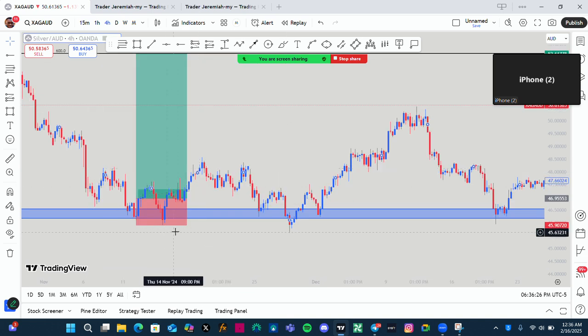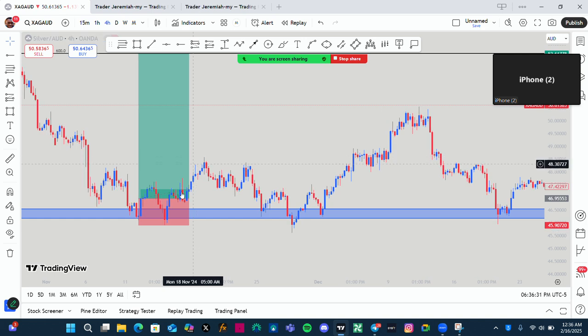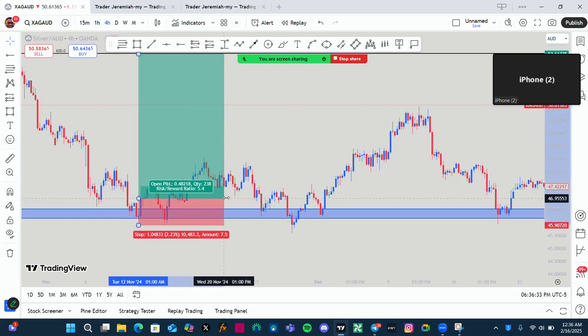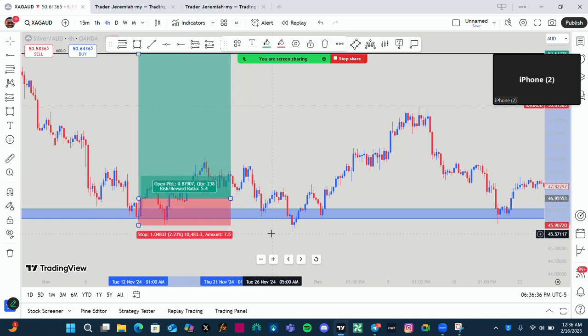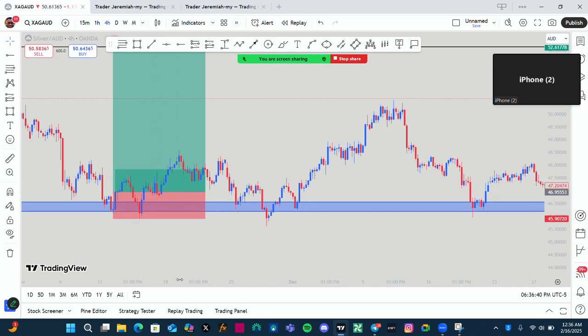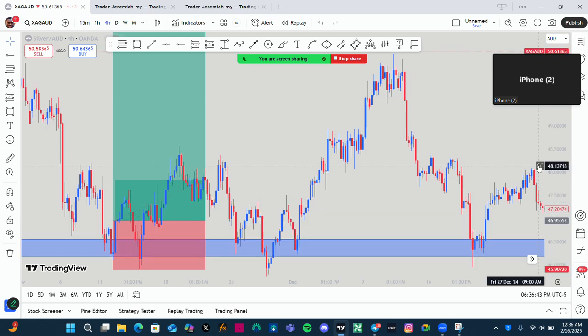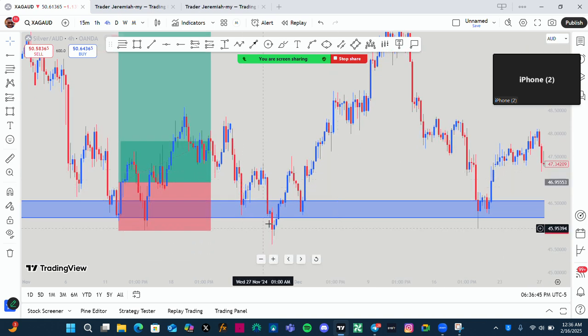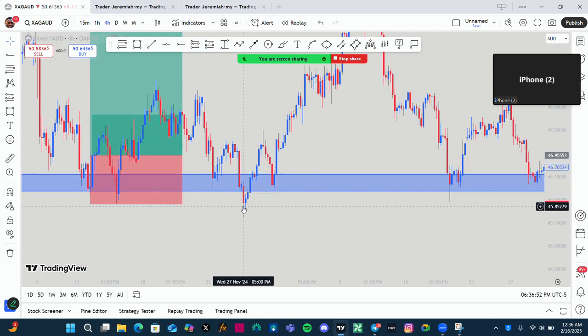And as you can see, this trade would have hit a loss somewhere around there. Let me draw it properly. It would have hit a loss and then started heading higher. What happened here is just a market manipulation. Price came to this area, took the stop, and then started heading higher. A lot of people would have gotten stopped out around here, but that's normal in trading.